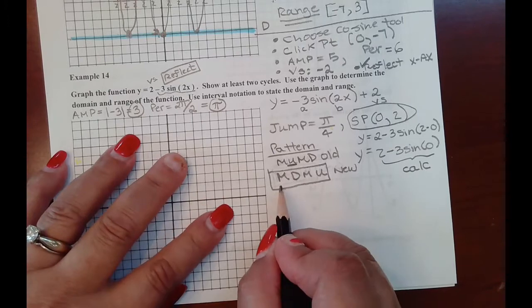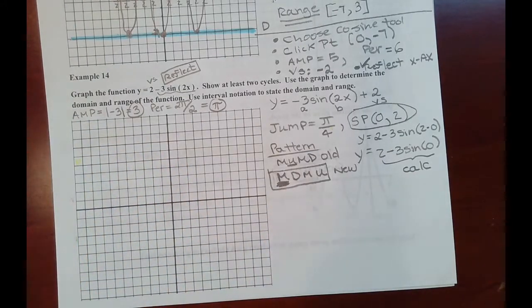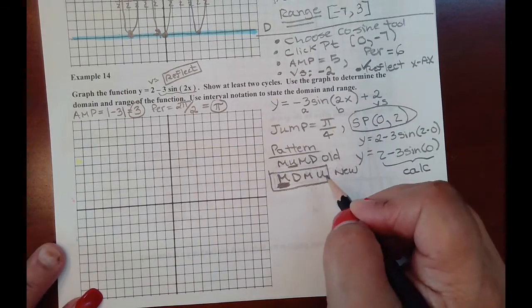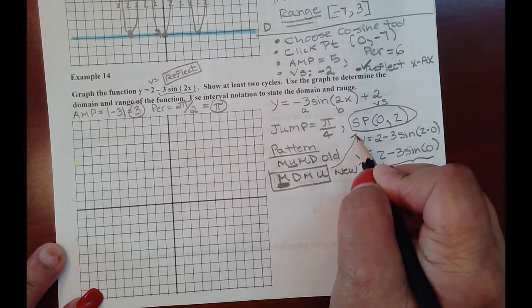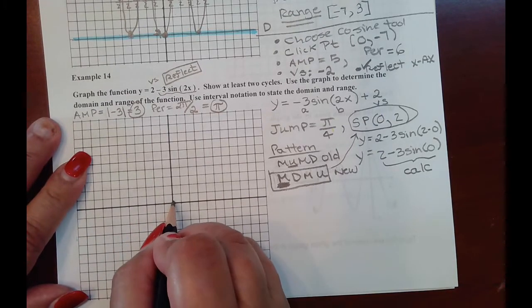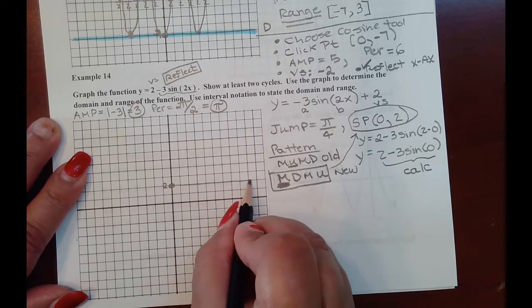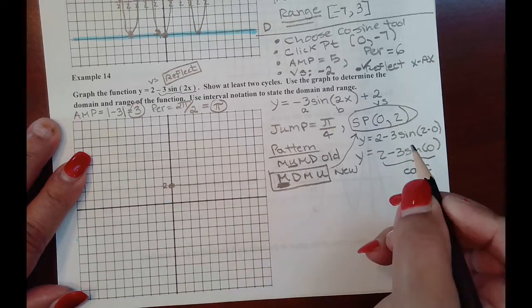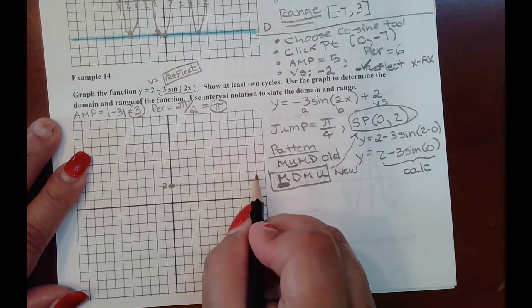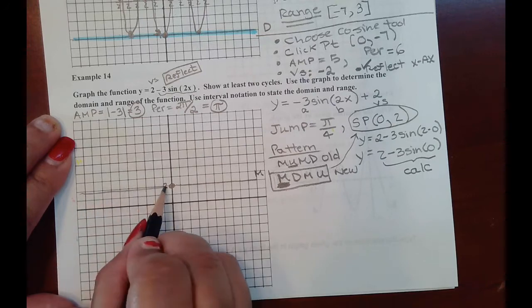Okay, as our very first letter we have an M, and that M reflects the start point. It tells us that the start point is at the middle level. So we're going to go 0, 2 right there. Going to put that level in place. We know that the start point is at the middle level because it's the first letter of the pattern.